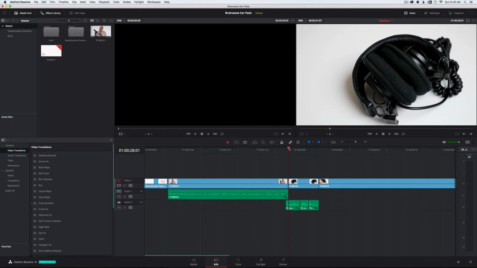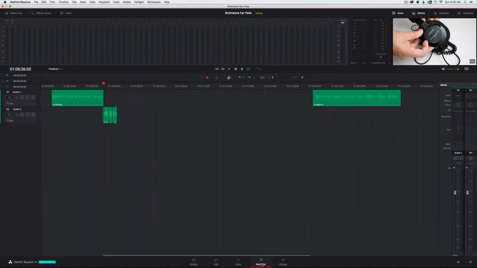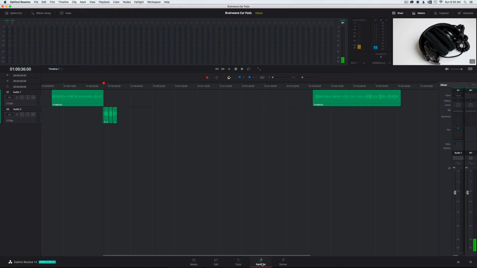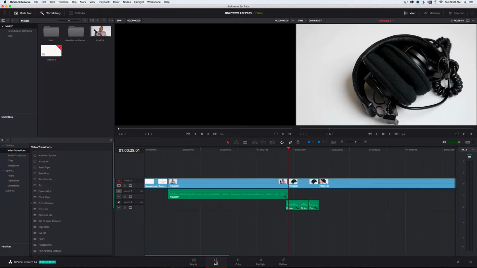Now, this is a beta version, so I didn't expect it to be fully functional, right? But it does have Fairlight, which is a really cool feature for audio editing. It's super powerful. I'm not very familiar with it, so I was trying to figure out how I can get a voiceover in here. And basically, it's doable. I was reading online, and there's not a whole lot of information on how to get this to work. So I was just poking around and trying to figure it out.